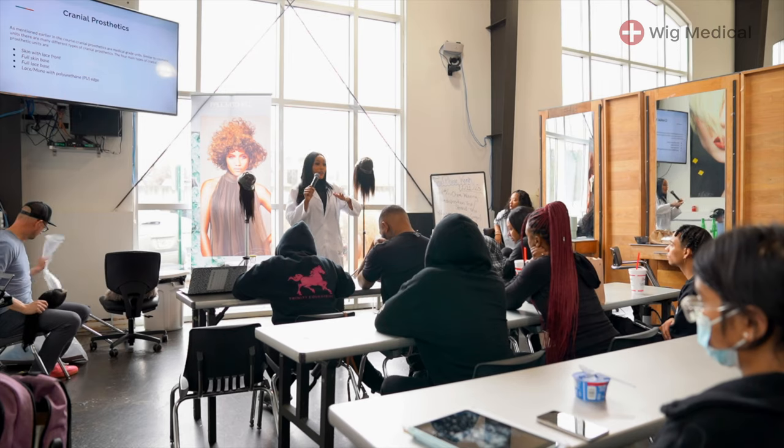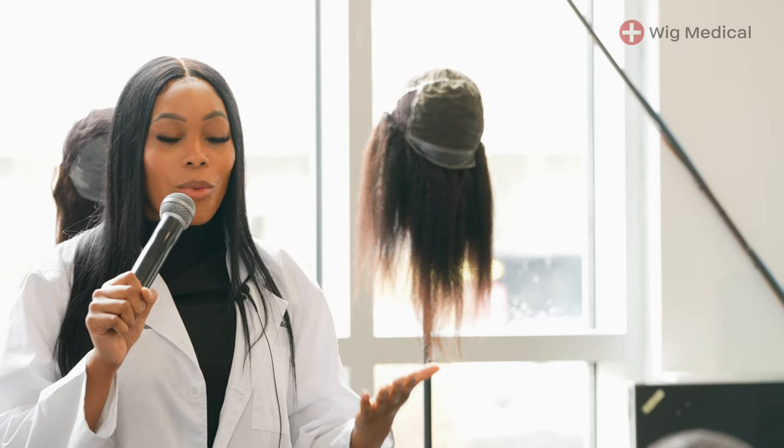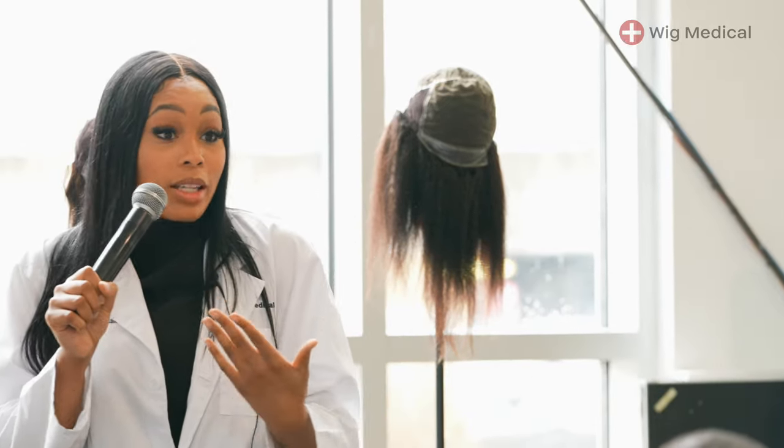So with that, all medical-grade units for the most part have to be custom and they have to have medical-grade equipment. We have a few units up here that I'll dive into and give you more information about, but the overall composition and how these units are made is completely different than that of a cosmetic wig because it serves a different purpose, right? If all my life I had 4C hair and I lose my hair to chemotherapy, I might not want jet black hair. I want hair that resembles my hair, because I want to be how I was prior to my condition.